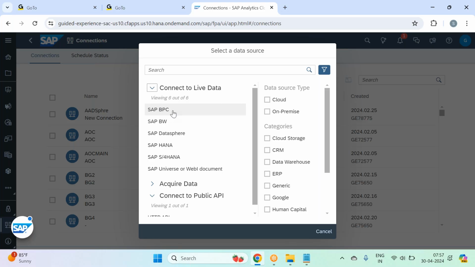BPC can also be classic or embedded. You can have live connection with these applications where we consume the data models. It's a live query, so we don't store any data in SAP Analytics Cloud.